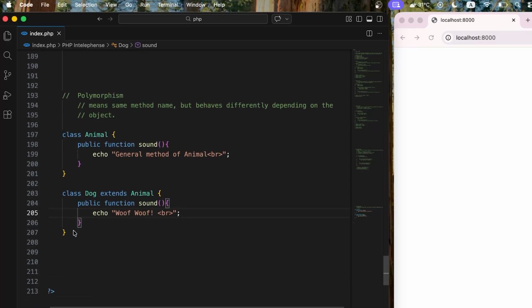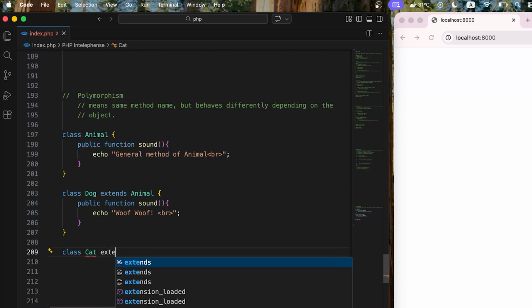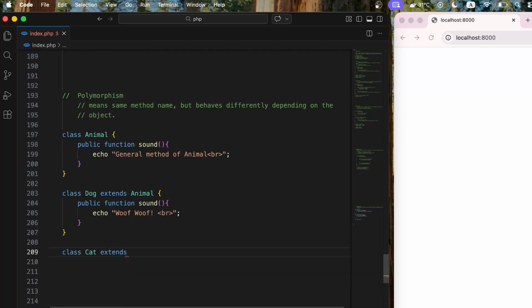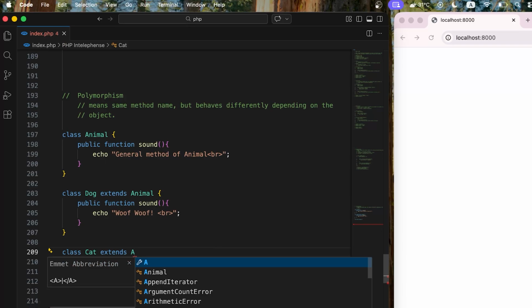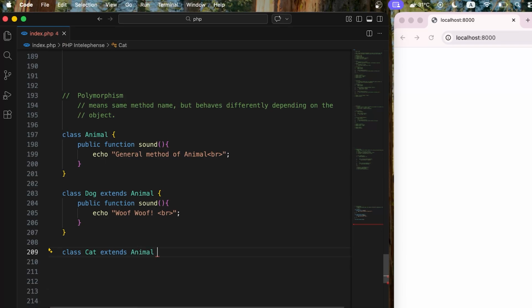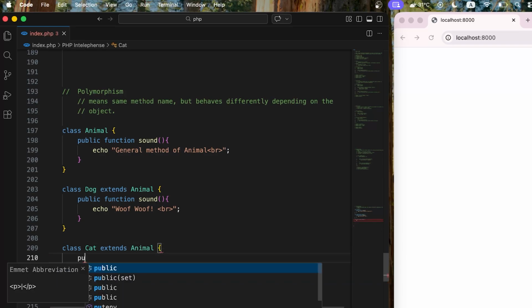Okay, and then I'm gonna create a child class named cat. So this is gonna be class, and this is cat. Then I'm gonna extend the parent class, this is gonna be animal, and I'm gonna create a method with the same name, so function sound right here.